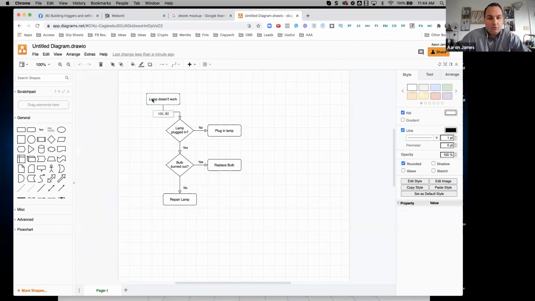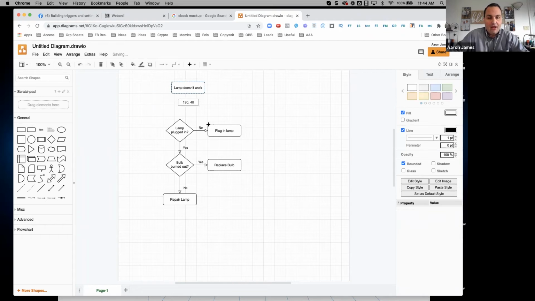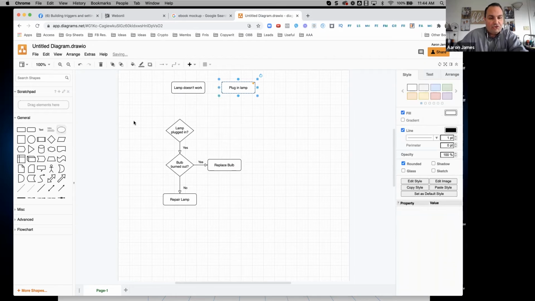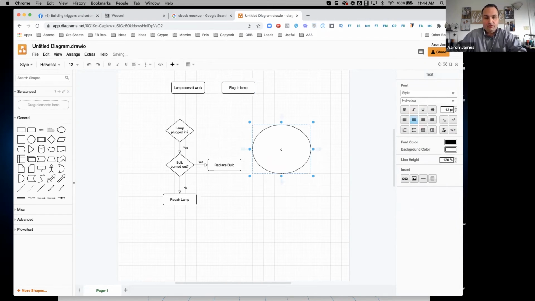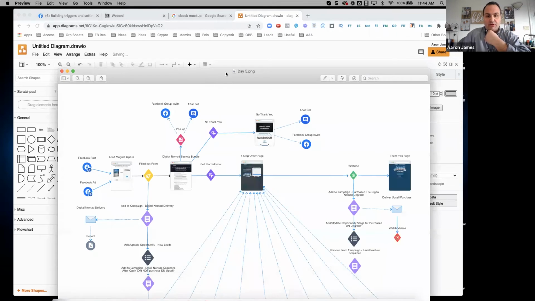So, okay, where are they going to come into? Okay, so here first, boom. So you have opt-in, what's going to go next. And you can move these all around. You can add any little shape you want. They have all these different shapes. You can move them. You can type in them. It's a really good tool, and it's free. So anyways, we got off track, and let's go back to our picture.